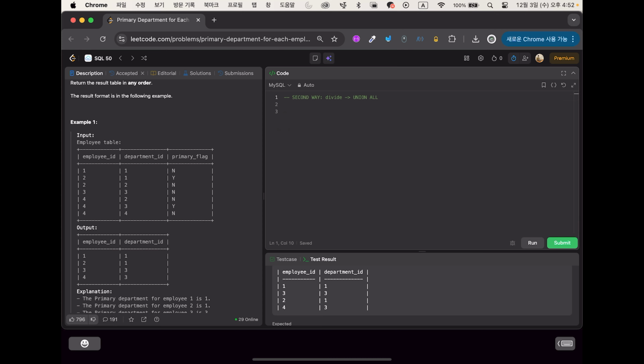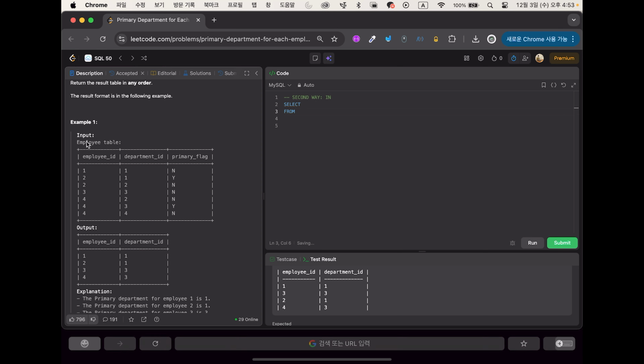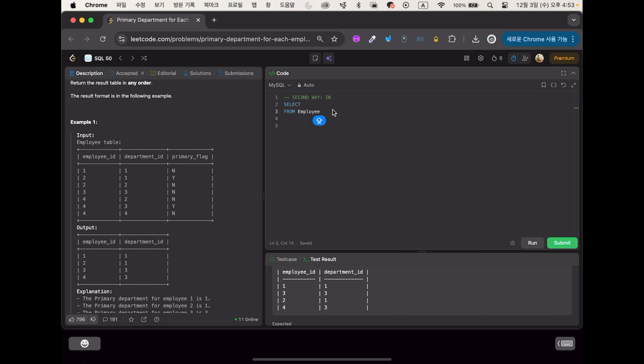So the second way is we're gonna use IN clauses. So what I'm gonna do, it's not that hard, so don't worry. From employee, so first it is also easy.